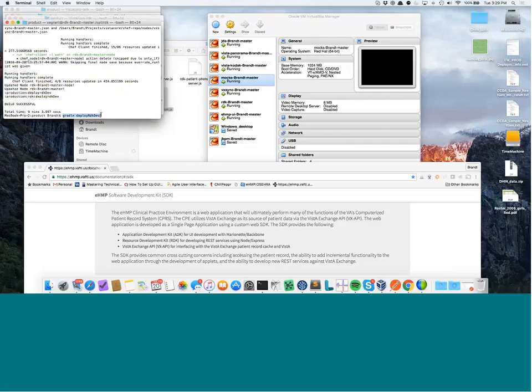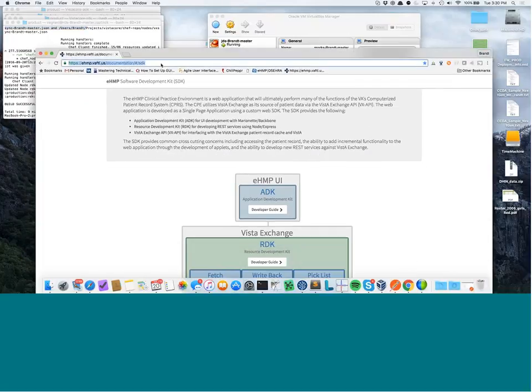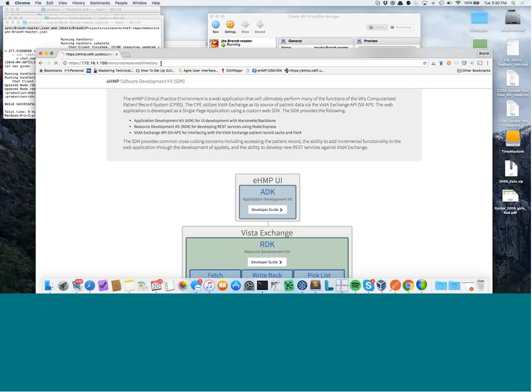Another thing that we've noticed, it's a little slower when you're using a local Chef repo versus Chef server. So I used to be able to do this in about 5 minutes, and the only thing that's really changed is I'm using a local Chef repo. But again, setting up a Chef server for one developer is kind of a heavy lift. It's a lot just to be able to do development on here. So okay, that's done. Let's go and look at what we did. Hopefully, it might still be restarting.